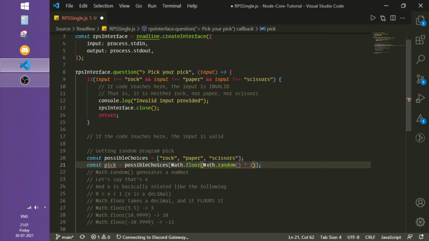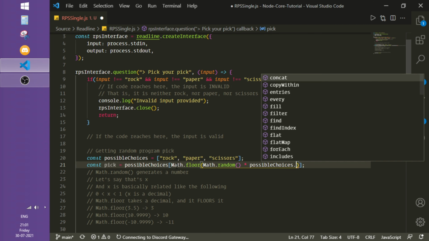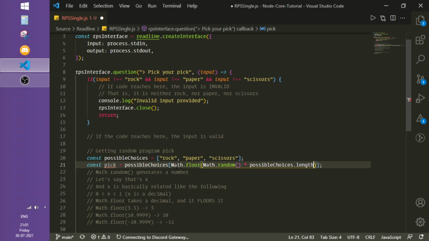So multiply this random number, not the floor. We will approximate at the end. So we'll multiply with 3. Now this is a suggested way you should do. You could also put directly 3 because we have 3 options, but this is more dynamic, and this is a good coding style, because if you just put in arbitrary numbers, it is pretty hard to understand once your code gets too large.